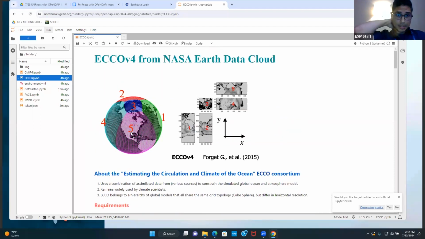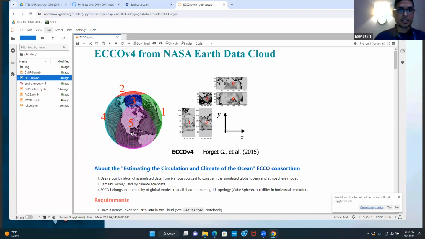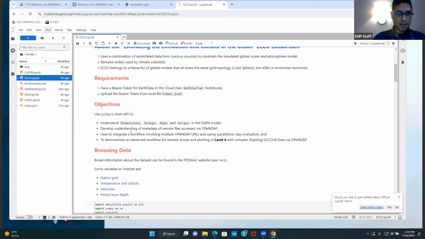Just this notebook, I'm kind of passionate about this data set. I've worked a little bit on the Echo data set myself as a modeler. As a product of NASA, you can actually find it on the NAC. So I put some links here.